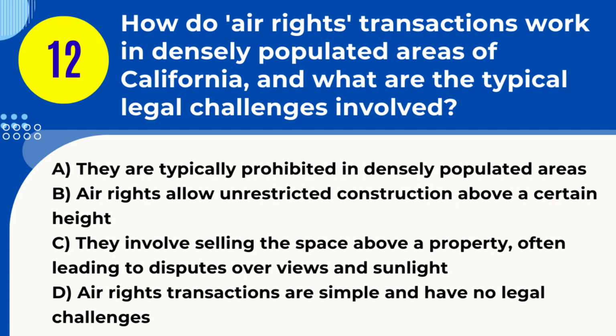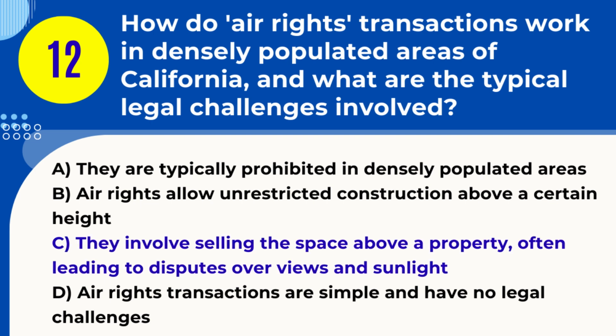Question 12. How do air rights transactions work in densely populated areas of California, and what are the typical legal challenges involved? A. They are typically prohibited in densely populated areas. B. Air rights allow unrestricted construction above a certain height. C. They involve selling the space above a property, often leading to disputes over views and sunlight. D. Air rights transactions are simple and have no legal challenges.